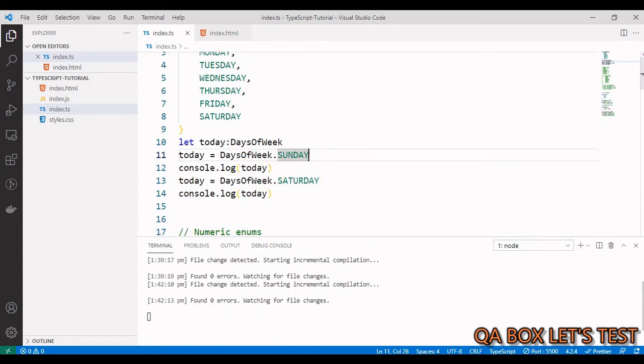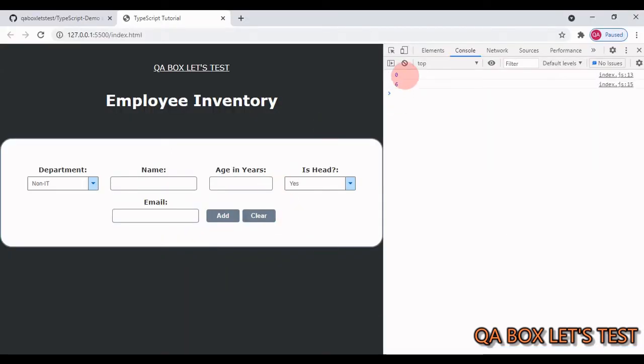So this file is transcompiled. This is our website, and we see 0 for Sunday and 6 for Saturday. Okay, but why do we see 0 and 6? Now that brings us to the types of TypeScript enums. There are three types of TypeScript enums, namely numeric enums, string enums, and heterogeneous enums.